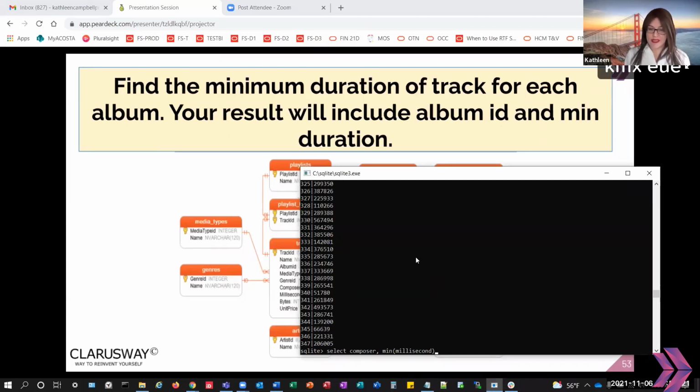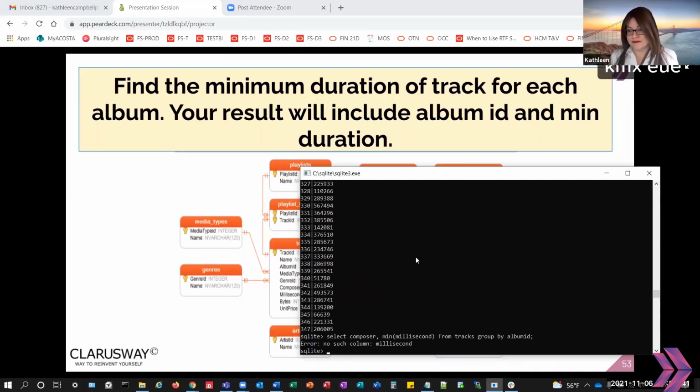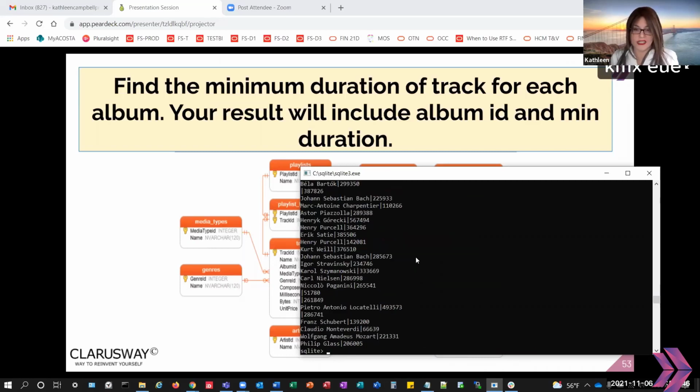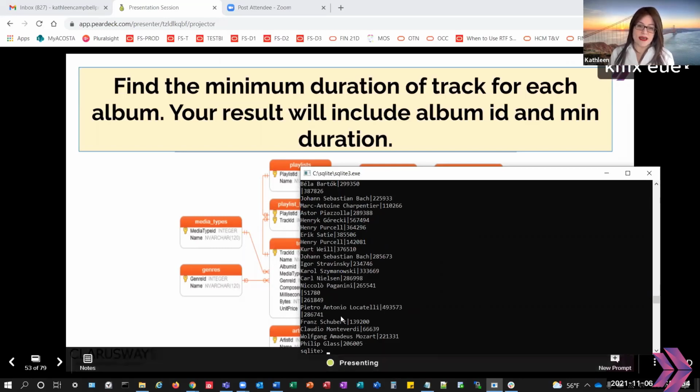But similarly, if you had your script written out in a text file, let's go ahead and take a look at that. I'm copying it because I don't want you to have to sit here and look at me type everything out. All right, so that's a similar result set, but instead of looking at it by album ID, I want to see it by composer, and that is how I bring all that data back. Let's go back to your question here.